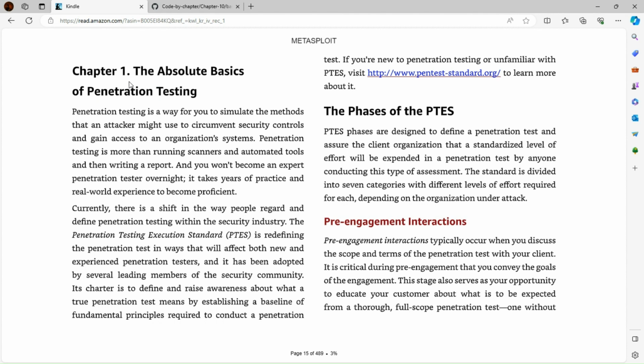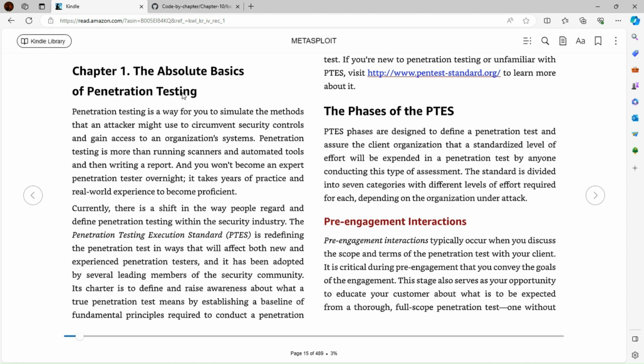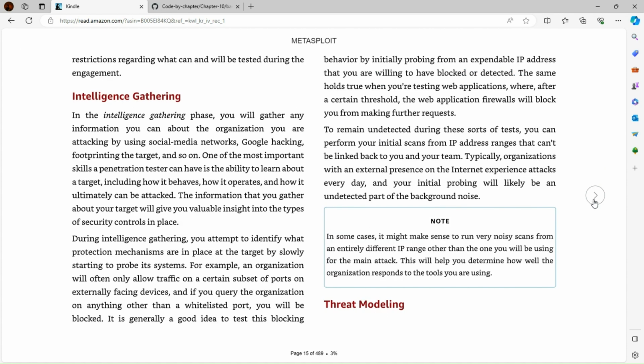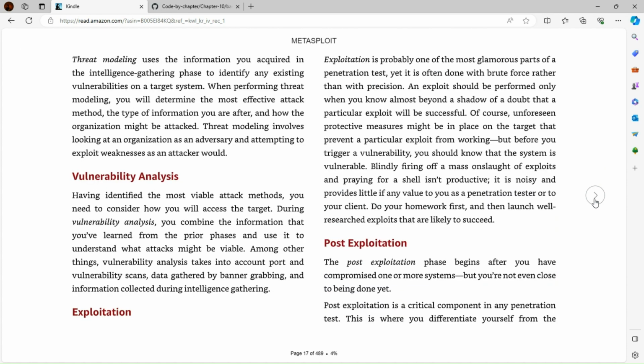All right. Chapter 1: The absolute basics of penetration testing. I'm not going to read all this stuff because I don't need to know about all this basic stuff. Like I said, I'm not going to do a series on this.